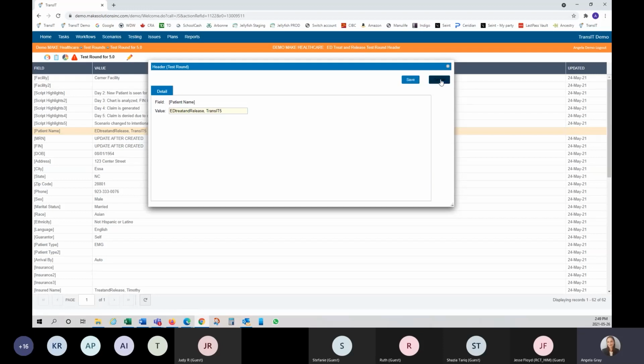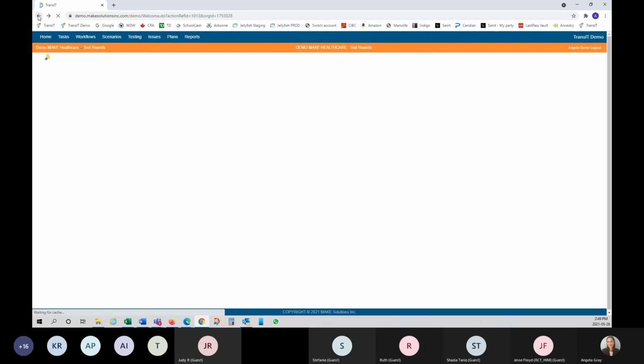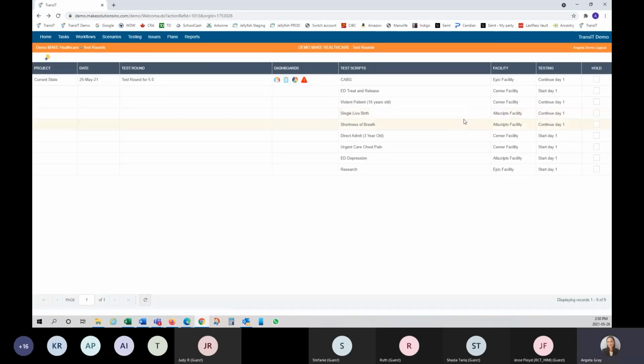You would edit and click save, and it would save that information for you.